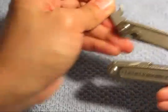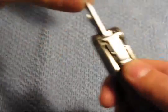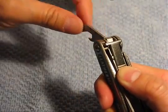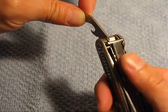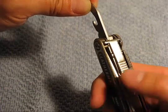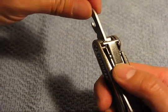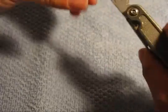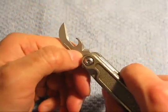Opening this up, and let me just actually show you how this locking mechanism works. What you'll notice here, there's a notch right here in the tool. When I go, the locking bar is going to go into that notch. It's going to lock it into place, so it's not going to go anywhere. And to disengage that, we just basically push this button to lift the locking bar and it can close. So here you got a can opener and a wire stripper.